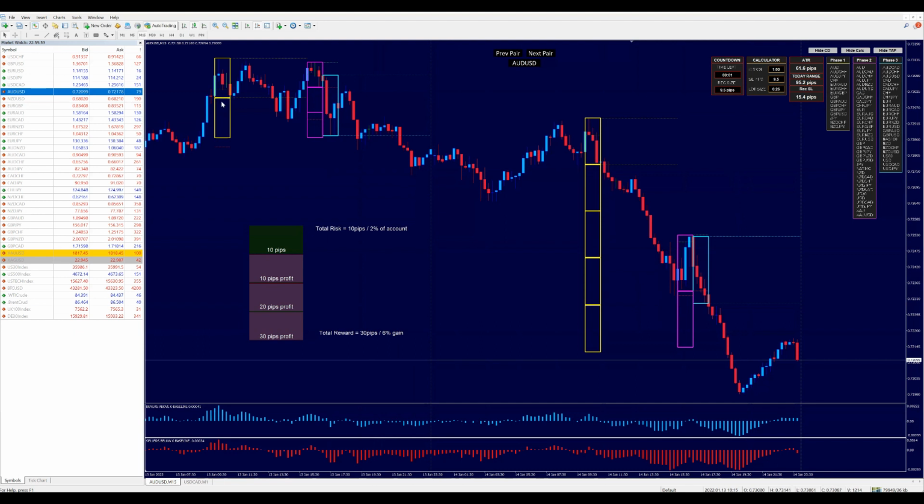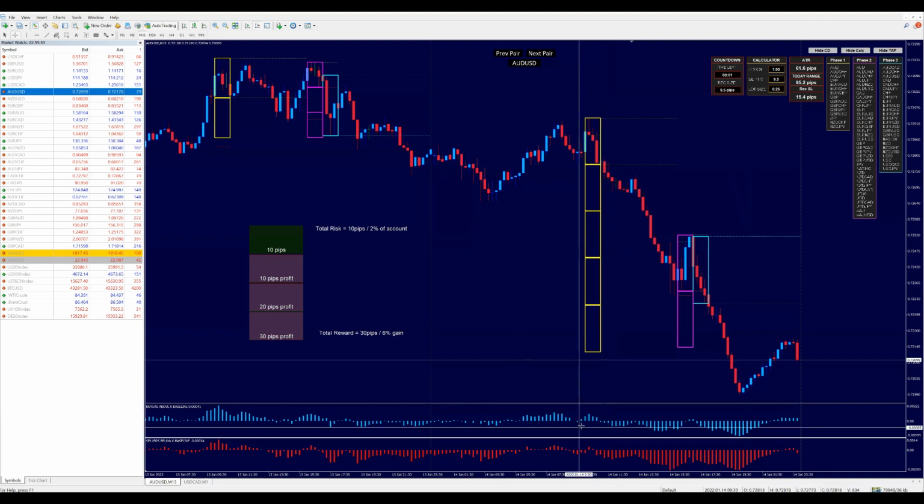So this is what we call strategy number 2. It's the breakout of the phase 1, 2, or 3. Very, very simple strategy. And you can also set it up to get alerts whenever price comes to this line. So we have 2 types of alerts. You've got the alert where price has actually broken, closed below, and then you have an early alert when price becomes 1, 2, 3, 4, however you could set it, 5 pips away from the line. So that way you get a little bit of an early alert, and then you're able to go in and take that trade. Okay, so that's one style here.